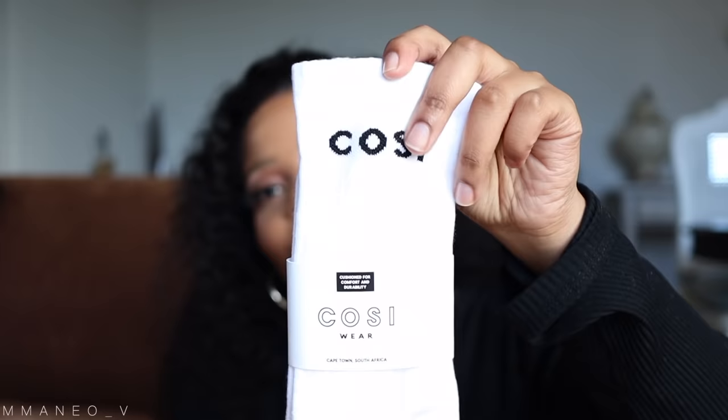What did I also get in here? I can finally wear these socks. I didn't want to wear them before I showed you guys, but they're so mushy. I need to wear them right now.